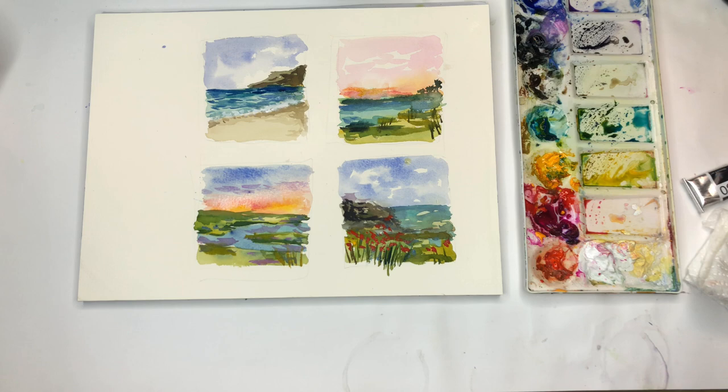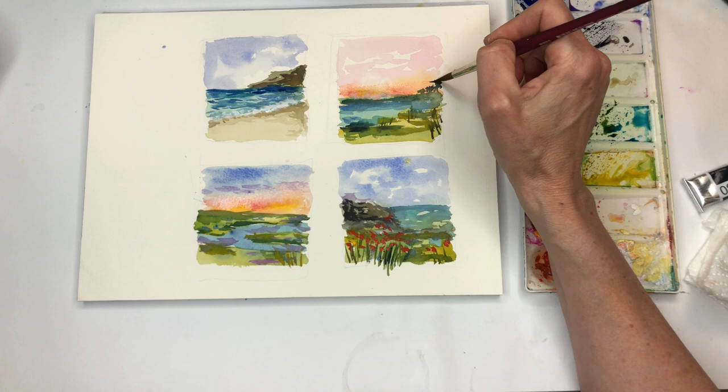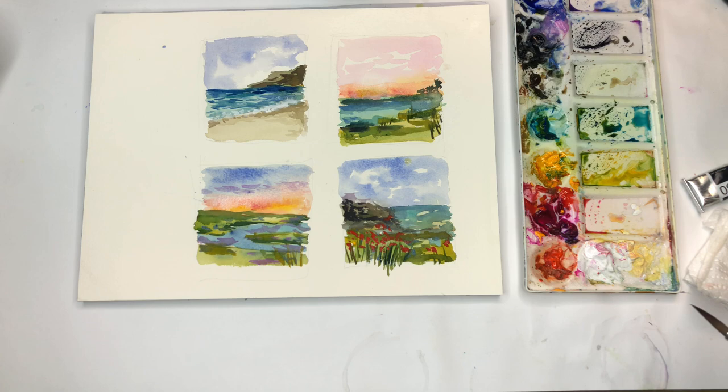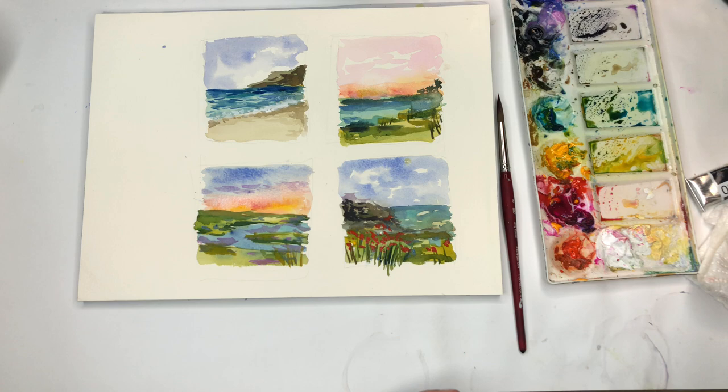You're just playing. And also, did you notice that I painted it kind of fast? Fast is really fun because it forces you to be creative, a little more loose. So there we go, guys. I actually ended up doing mini paintings, but I actually wanted to do some mini studies. It's kind of fun just to do something like that.